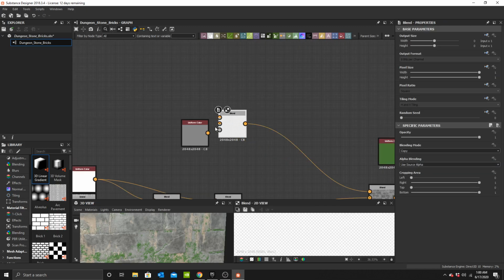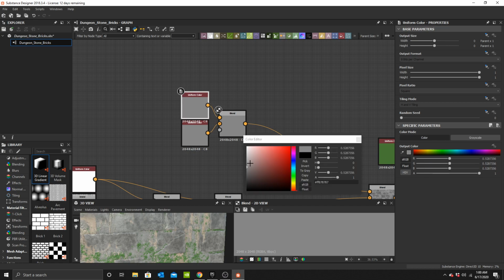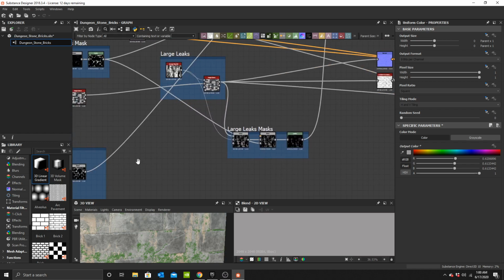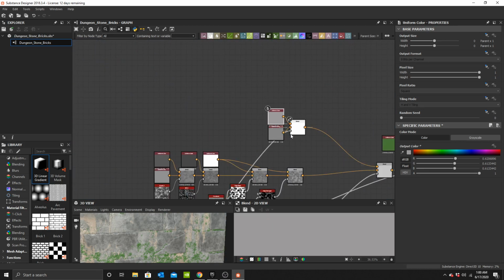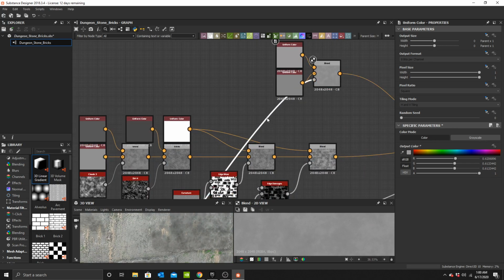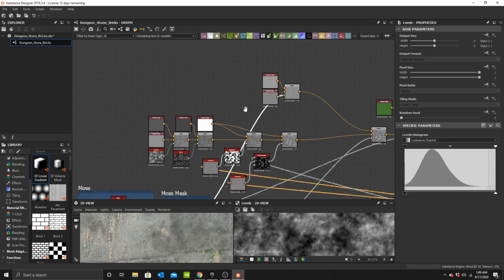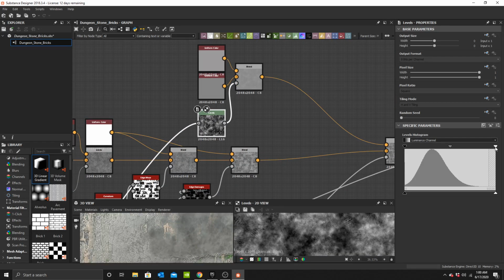I'm going to blend two different grays together. And I'll just use this mortar height map here to be the determining factor, and levels just so I have a little bit of leeway to fine tune the colors.